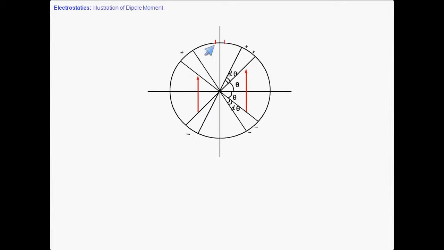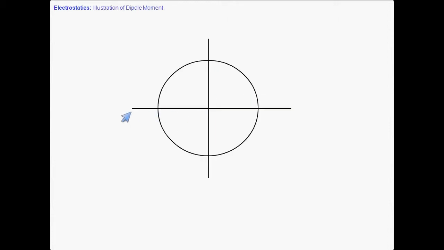You take one element here, one element here. This one will have positive charge, this one will have negative charge. The magnitude of charge will be equal. It will make a dipole in this direction. Agree? So this ring can be considered as if I have lots of dipoles placed like this. Agree or not?